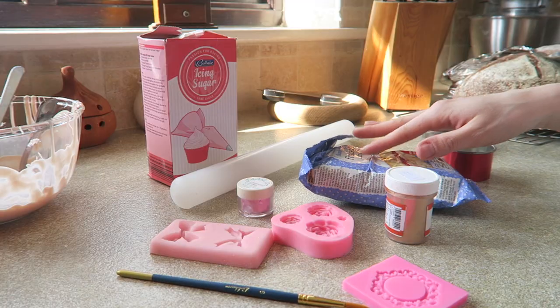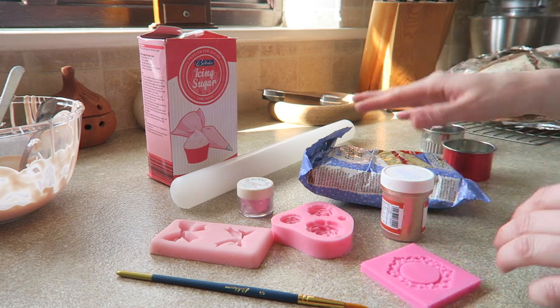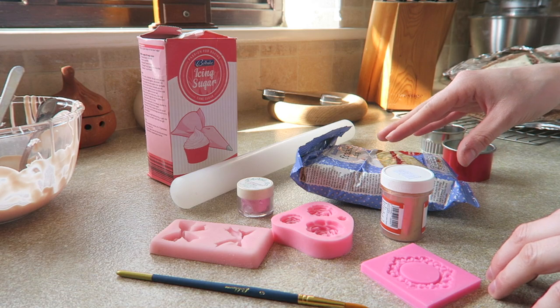can get them out. While the Oreos cool in the fridge, I've got a selection here of different molds. I'm just going to make a few decorations to pop on the top when they're done.